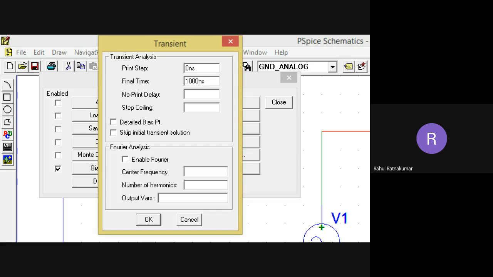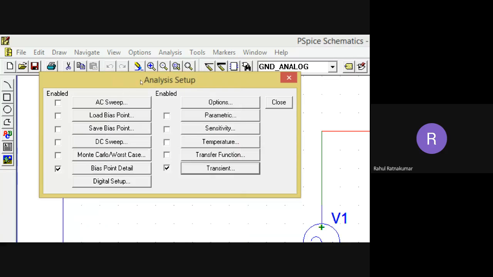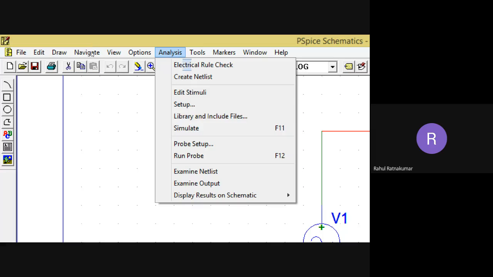Whatever is required, you give and press OK. So my simulator is ready to simulate from 0 to 1000 nanosecond, that is 1 microsecond. Okay, now it is done. I'll close it. Now I can directly simulate.